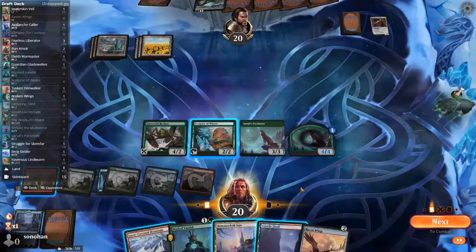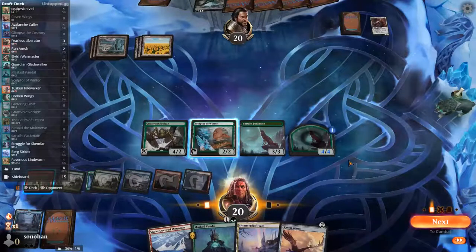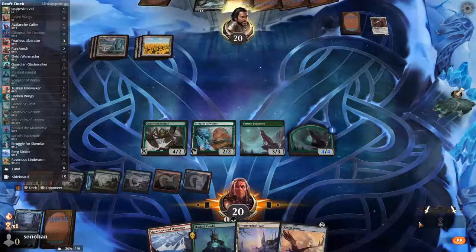So now, do I want to play Wings or do I want to attack? I think I'm just going to attack because I have plenty of mana next turn.